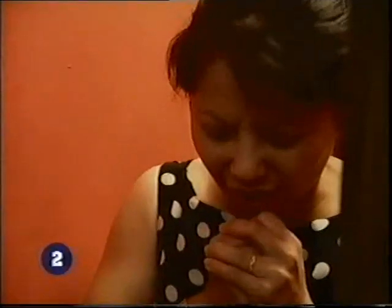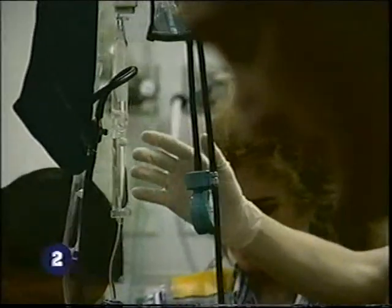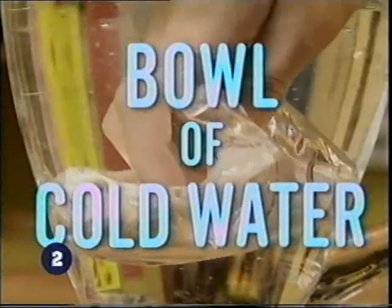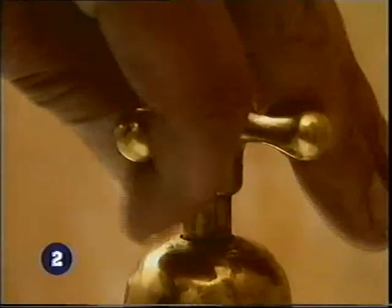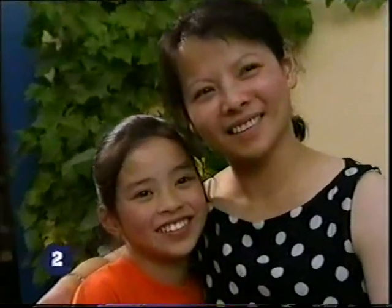More than 3,000 people cut off parts of fingers and toes every year, and the most common cause is from trapping them in windows and doors. It may sound gruesome, but to increase the chances of having them sewn back on, you need to wrap them in a clean hanky, put them inside a plastic bag, and then place them in a bowl of iced water. Remember, whatever the injury, thinking quickly and making good first aid use of everyday things around your home could significantly help someone's recovery.